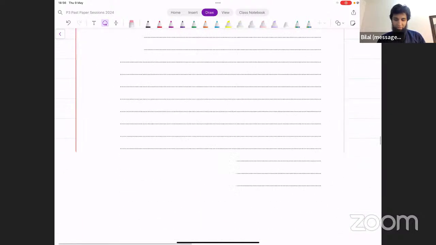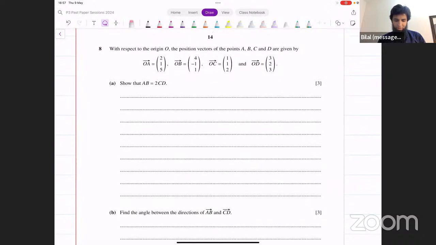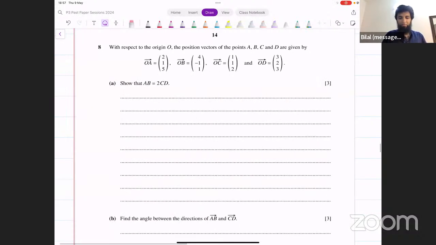Okay, so question number 7, you can do the rest of it. If this is a vectors question, AB equals 2 times CD. An important point to remember here: when it says AB equals 2 times CD, they're not talking about vectors. If they were talking about vectors, they would have arrow signs here. This actually means magnitude of AB equals 2 into magnitude of CD. So if you don't have an arrow sign above, that means length of AB and length of CD. It's not a vector, okay?